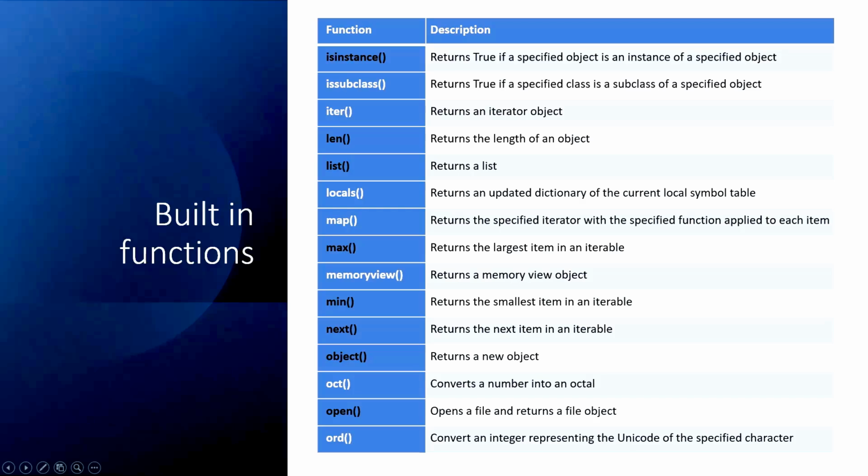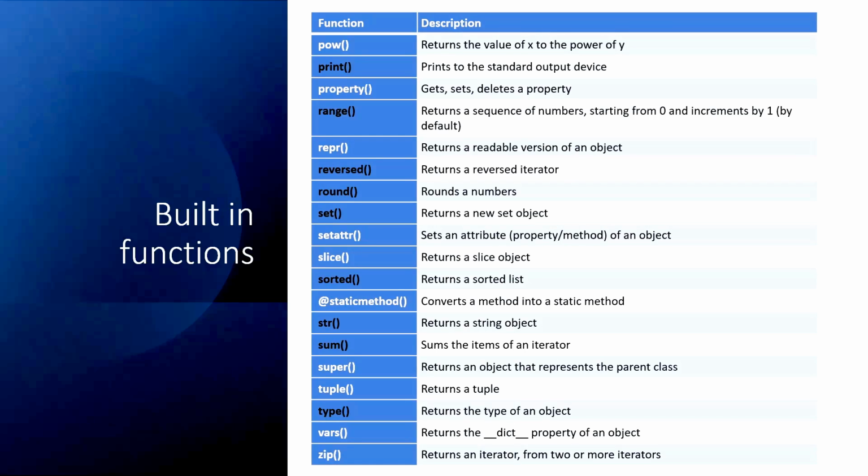So just pause the video and read this list of built-in functions. And finally, this one, print. We know we have used it so many times, and we have used range, we have used type. So there you go, those are the built-in functions. It's good to go through all of them and read through and understand the differences and the features of these built-in functions.